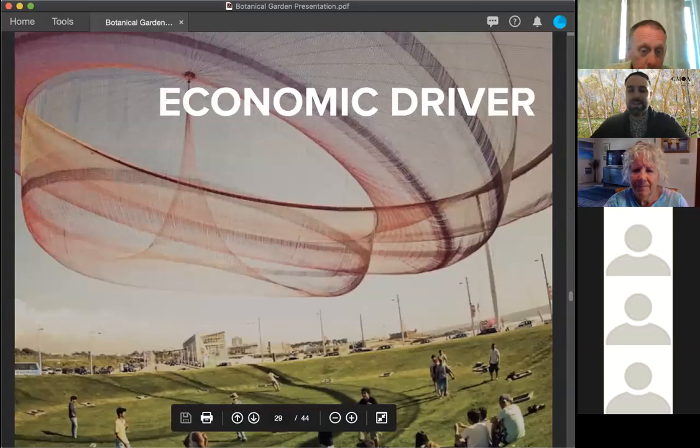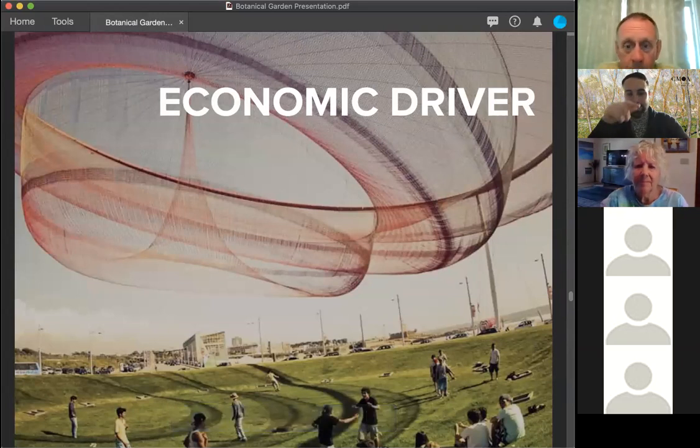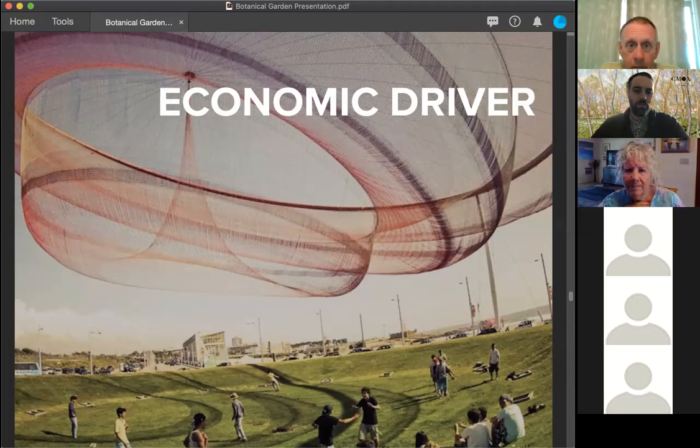This is actually an example out of Portugal, and this is an artist that you'll see later too. Her name is Janet Echelman, and she does these really interesting net pieces. And there's actually one going in Delray Beach, Florida. But this was a roundabout in Portugal, and they installed this piece of public art over top of the roundabout. It was never intended to be a public space, really. There weren't even sidewalks built to get inside the roundabout. But because this public art is so interesting, it just naturally drove people out to this public space.